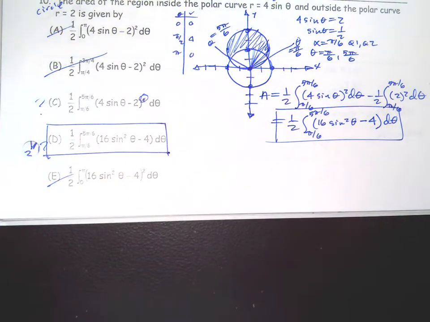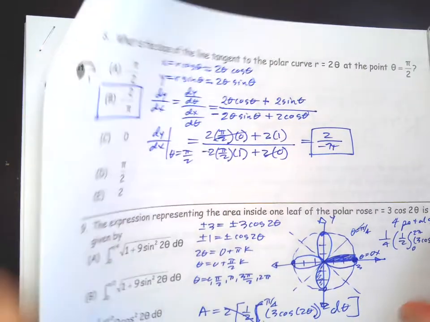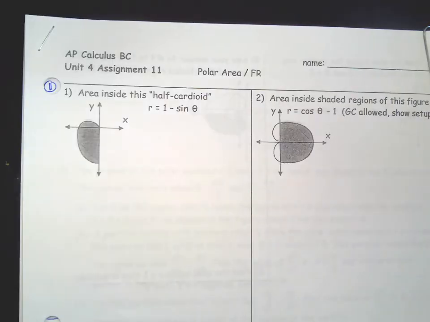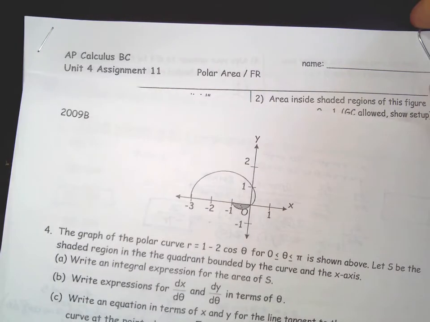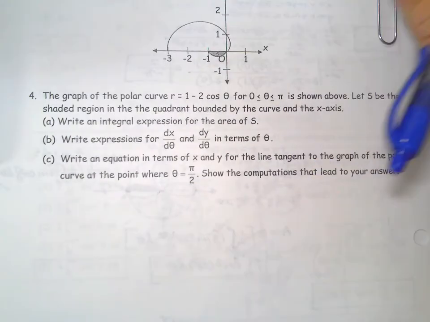And we got one free response problem. Now, the last free response problem we did on the previous assignment was really not very polar. It was more rectangular with a little polar. But this one looks promising, like a little more like what you're probably going to see usually for free response problems with polar.